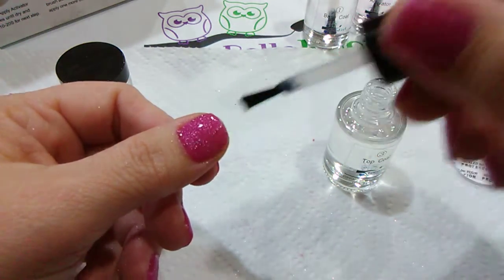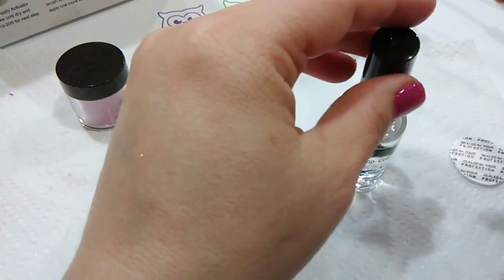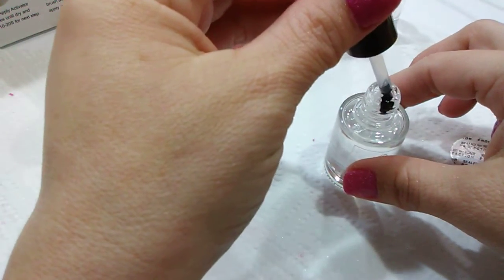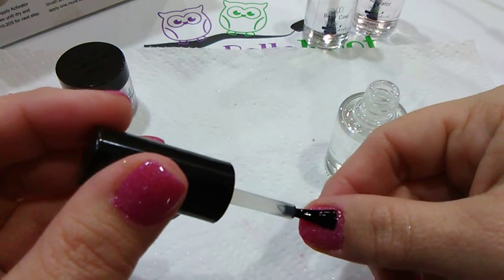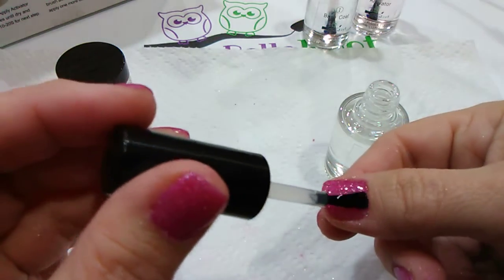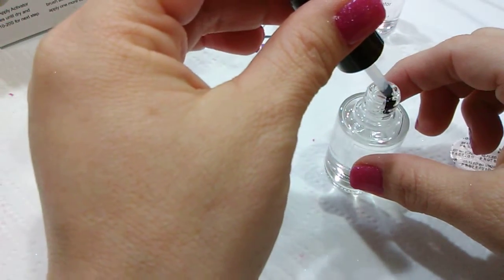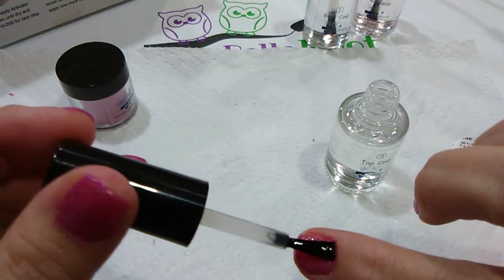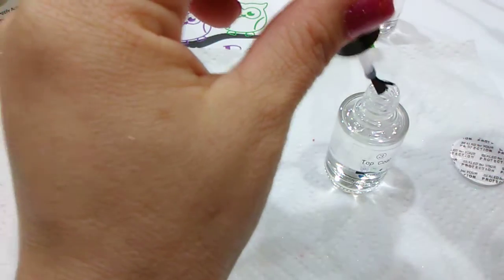You can give your nails a breather in between, a day or two. Use your nail oil in that case in between your applications to keep them nice and nourished. We do have that as well for you. You definitely want to use that after removal if you can. If you have some oil at home, that'll work too. You can just use baby oil or whatever, but we have nail oil. And it's very good and very healthy for your nails in between, whether it's our strip applications or our dip applications. It'll re-nourish your cuticles, your nails, everything. You can put it right on your whole area right there, and you can massage it right in.